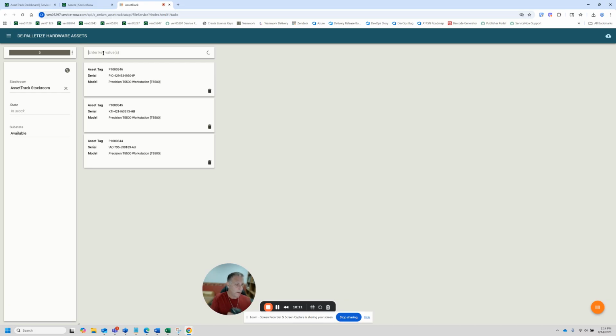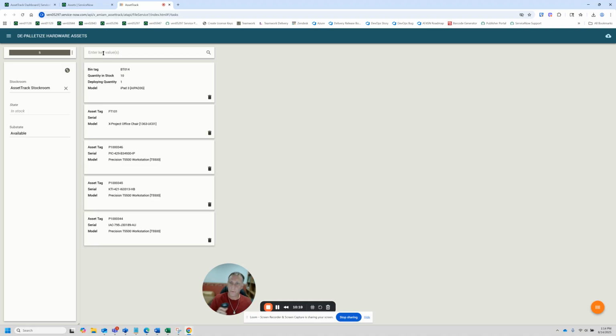We'll take one facility asset, and we'll do one of the consumables as well. So when we upload this and we go back and we look at our asset table, we'll see the relationship break on half of our assets and stay on the other half of our assets because we've decided to depalletize these ones.